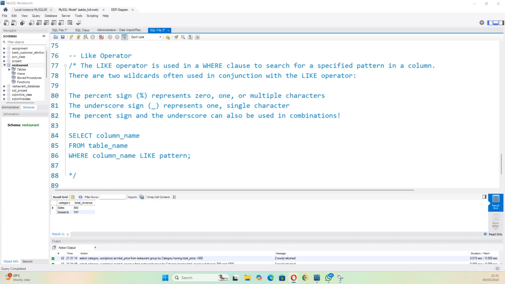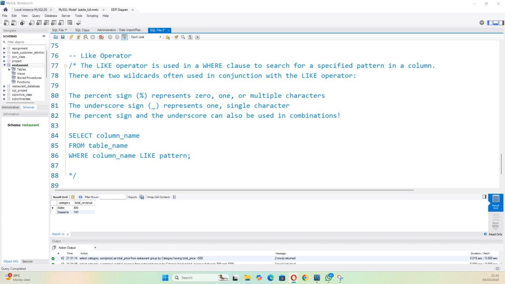So please let me explain so we can go on. A percentage: it can be any letter. It finds any value that starts with A. So anytime you see a letter with a percentage at the front, it finds anything that starts with that particular value. Next, you have percentage A. That means any value that ends with the letter A. So it can be letter B, it can be the letter C, it can be any letter.